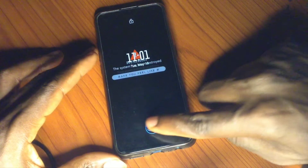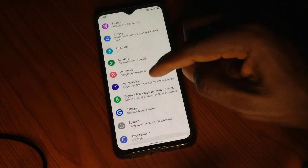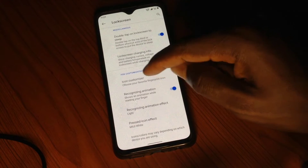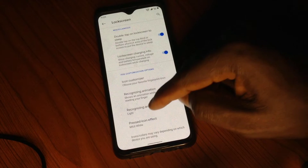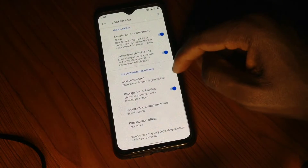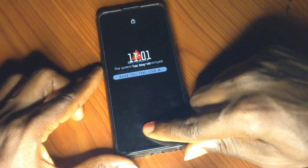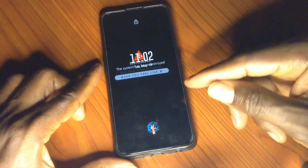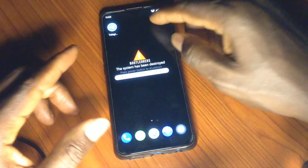There are even more animations now — if you like to make your phone look cool, go to Settings, then Bootleggers Settings, then Lock Screen, and you can choose different animations for your fingerprint unlock. I'm going to choose a different animation right now. It will activate after the fingerprint has been used once. So once I lock it and open it again, the newly selected fingerprint icon will start working — it's just beautiful.